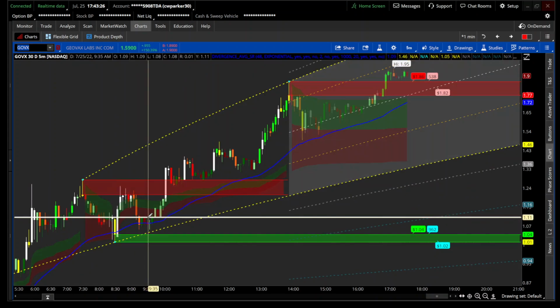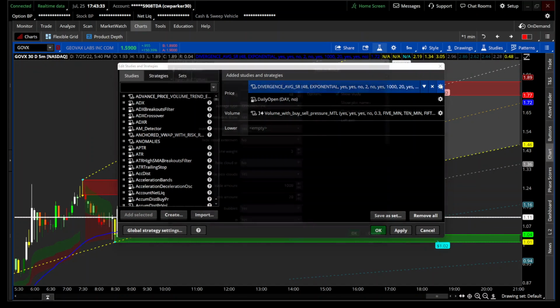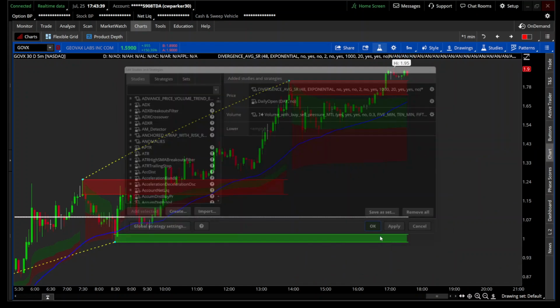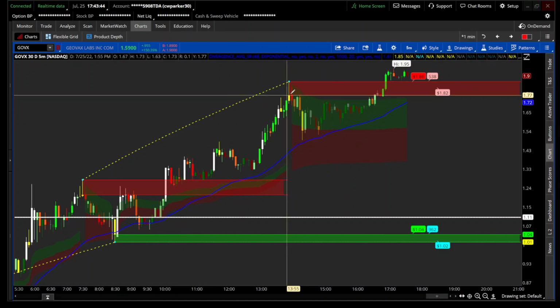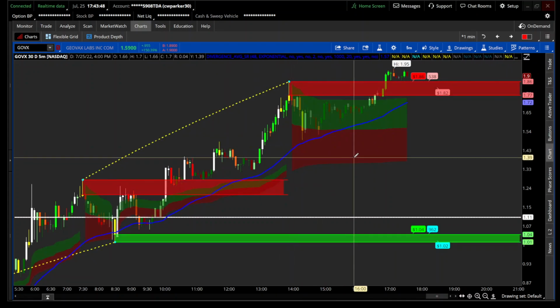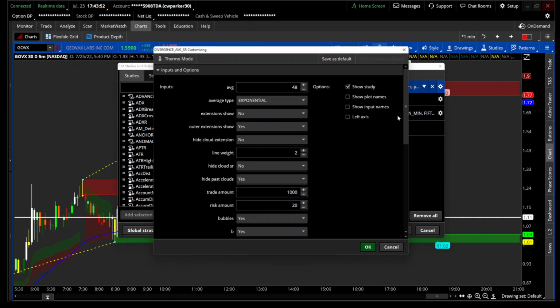It came down back here to the open, or came back to the average. You might have taken a trade here. But as I said before, you can cut all this on or off. So we can say the extension show, we'll say no, and pretty much everything goes away. And you're pretty much just using this area right here, and you're using your VWAP cloud. But if you don't want the VWAP cloud, you can go in there, you can cut that off as well. And you can cut off the, we'll put back that on.